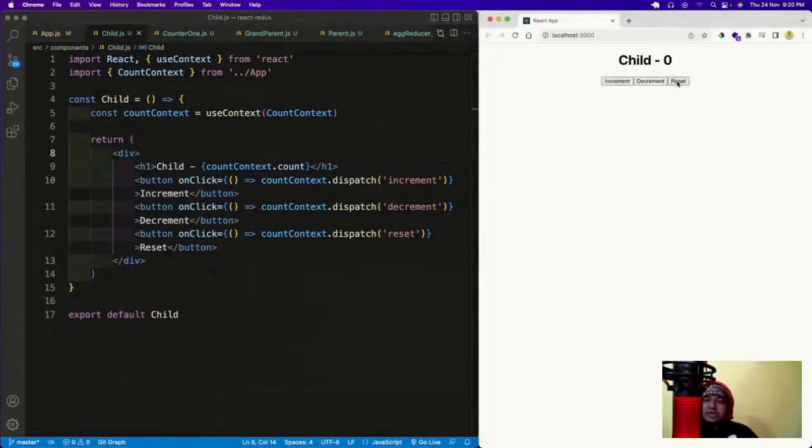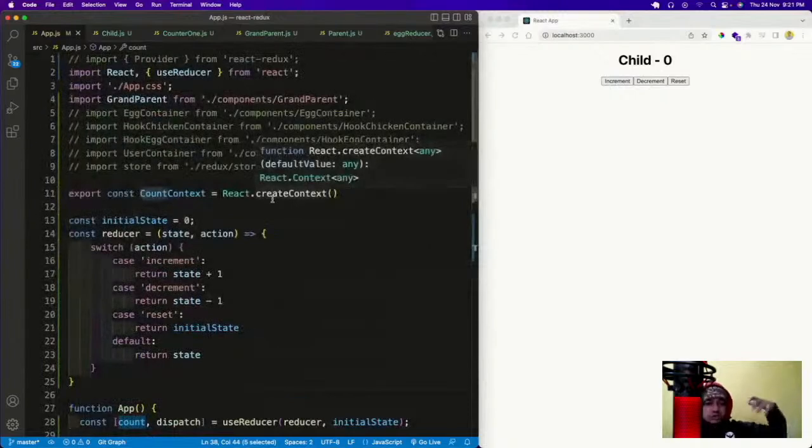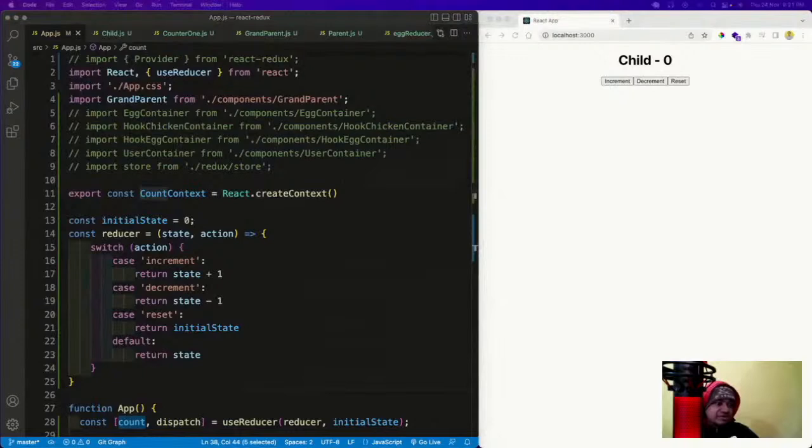This was something which was impossible one year back in React. From this state, which is very deep down, I'm accessing a global state, which you can create in app.js or anywhere else, and I'm changing it. This was earlier not possible in React; it was only possible in Redux. And this amazing thing has now been put into React with the help of the context hook and use reducer. So we have now completed everything, the advanced stuff.